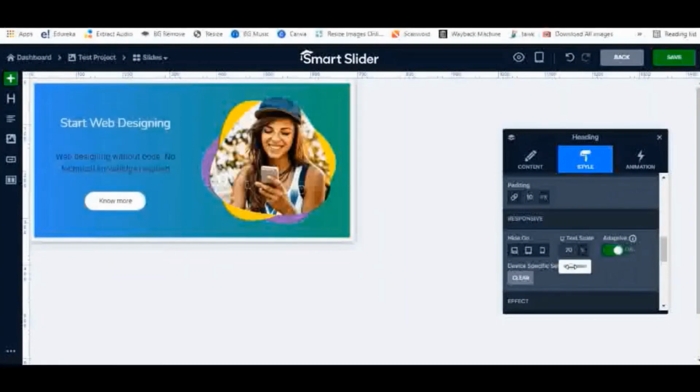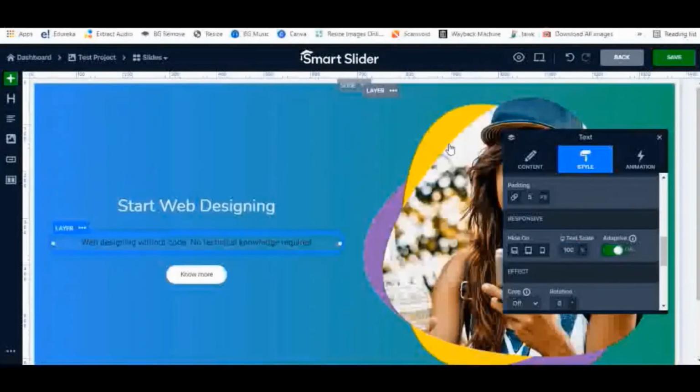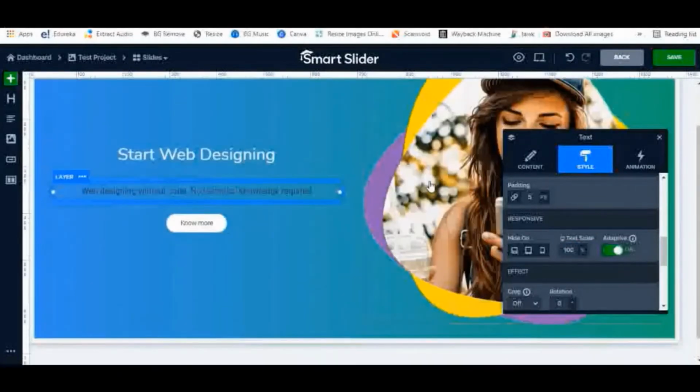So with the slider I can adjust it to maybe 70. It looks good on 70%. I will make the same change to the second text. So description, adaptive setting is on, and I will make it 70%. So it looks a little better than the last one that we had. Let us check it on the desktop, and it looks good.